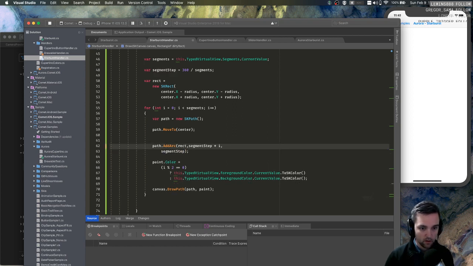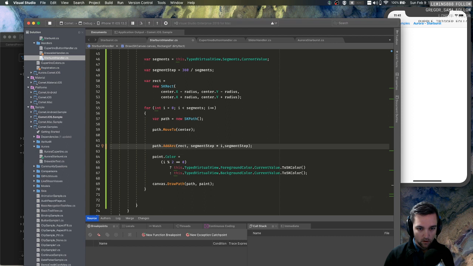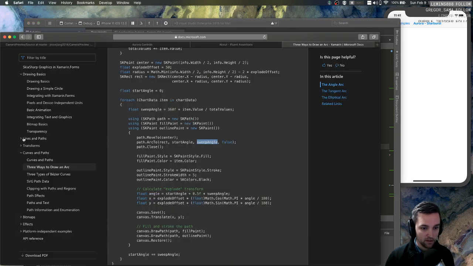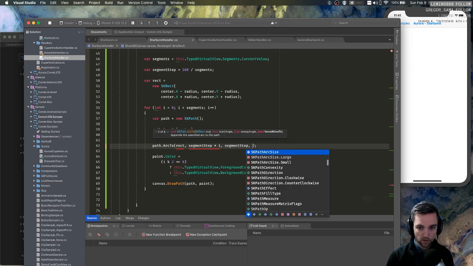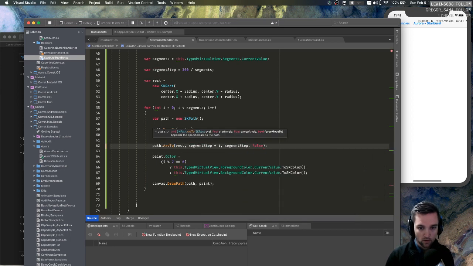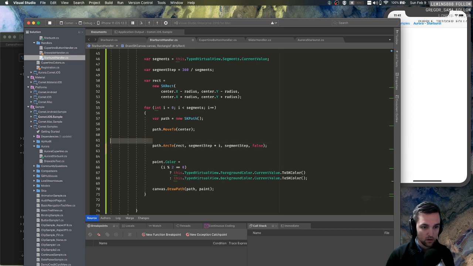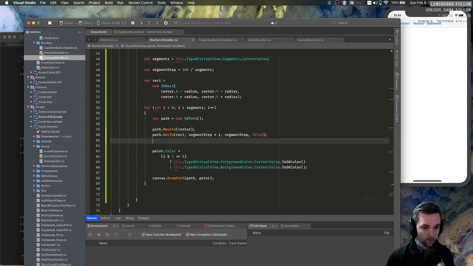Fourth parameter. So add, or does he do an arc 2? Arc 2. Was it to close? False. And then it was path dot close.